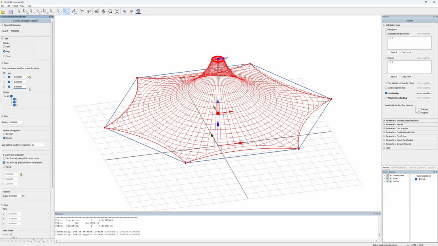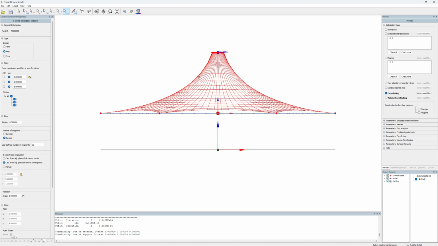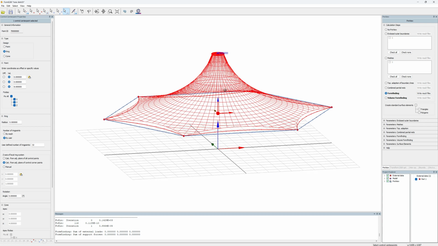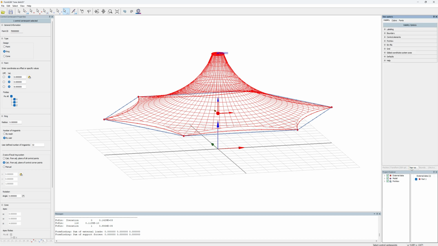The boundary conditions for the high-point membrane are now defined, and the roof geometry has been successfully form-found. By changing the perspective, the result can be visually reviewed. Additionally, the resulting forces at the fixed points can be displayed and examined. To visualize these, go to the Properties panel, then under View Options in the Preview tab, check the box for Vectors Display Vectors. The force vectors are then displayed in black.